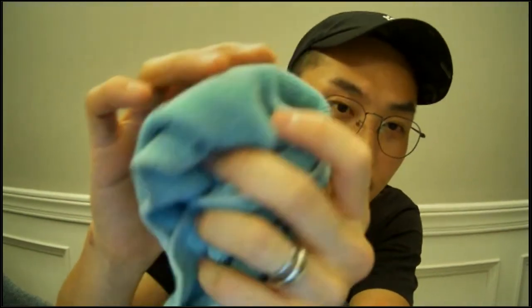Question by Pam. Why does my Enviro cloth become really hard after washing and drying? Okay. Good question. It depends, right? For me, when it becomes dry and you don't use it for an extended period of time, you've got to understand these microfibers will go to sleep, right? They get very, very dry. So don't worry, don't fret. You just put it under running water, wet it out a bit, and Bob's your uncle, it will become nice and fluffy again. Look at that. Nice and fluffy again. Okay?